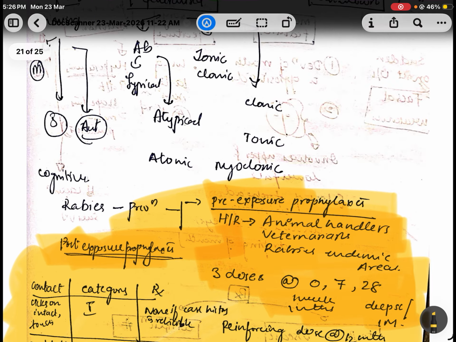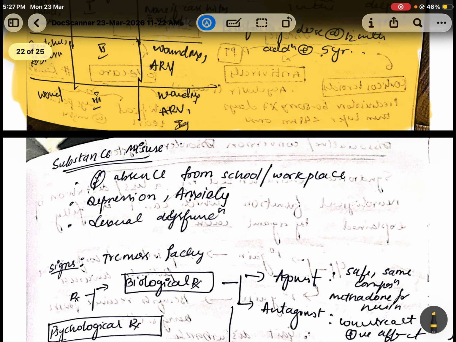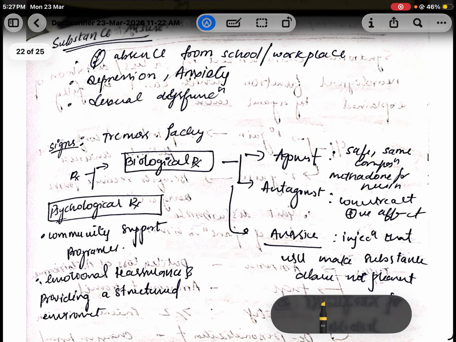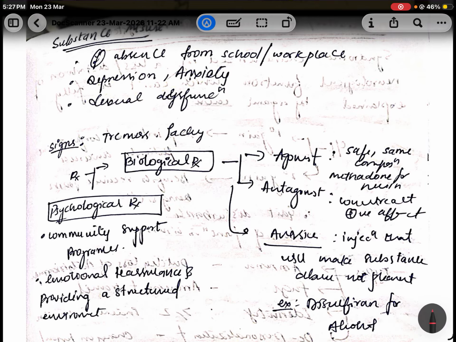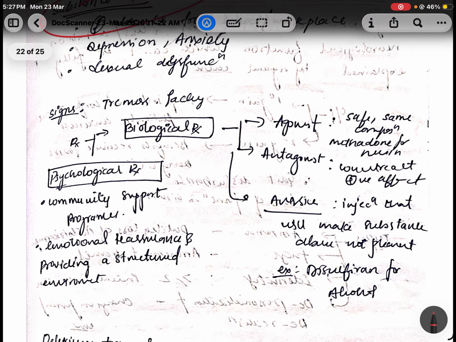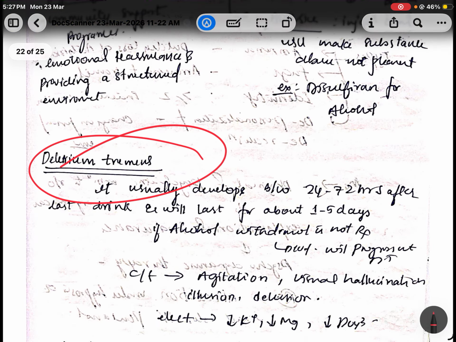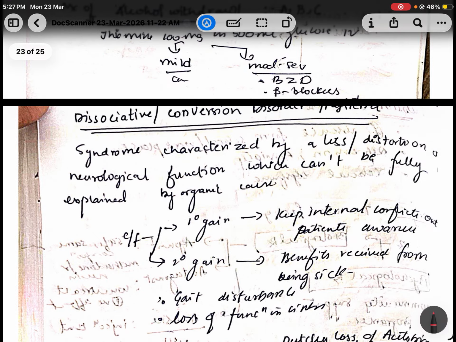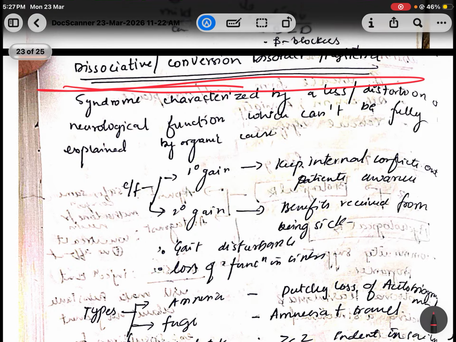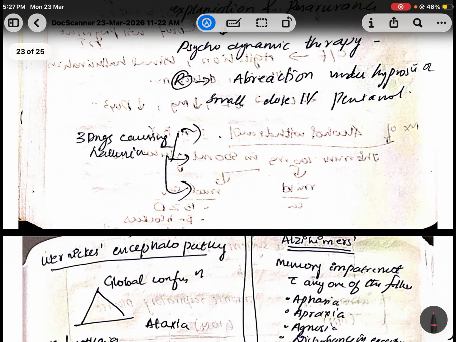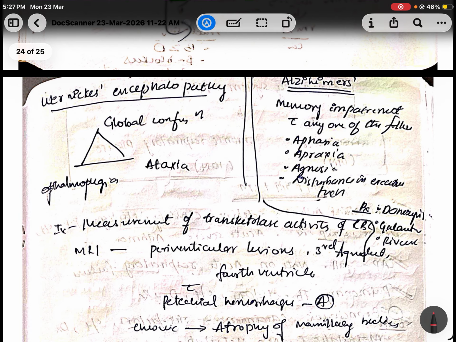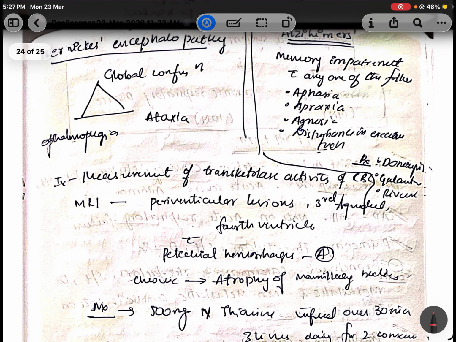And also a few things. The psychiatric part is also something they are testing, again about substance misuse, dementia, and delirium tremens. Again, if you read it, it should be fine, and also conversion or dissociative disorders. They won't give you a case, but these are RS2 type questions, so I've just included them. If you have studied that part, I think you should be in a good state to pass. But for the sake of completion, I've also written all the RS questions.